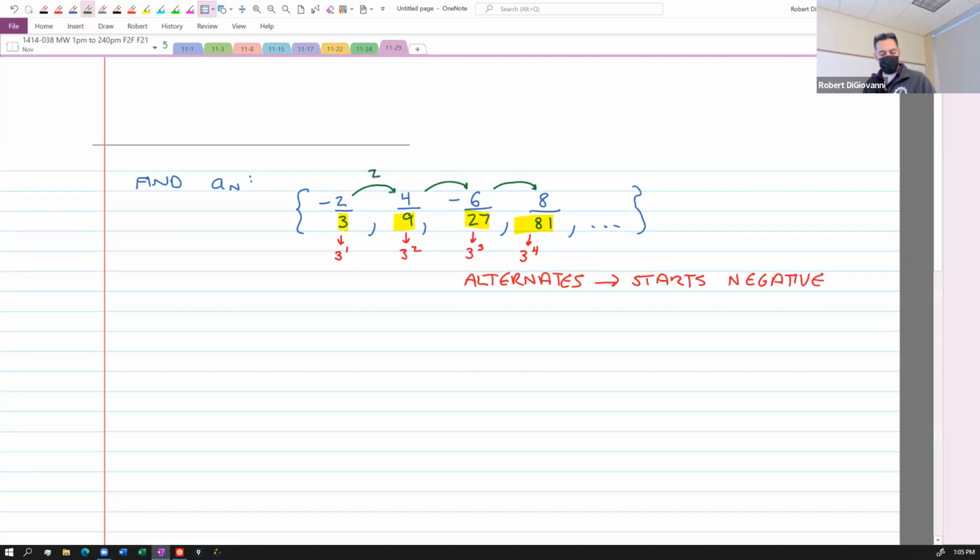Let's see, we're jumping by 2 each time, right? When I say 2, I'm ignoring the negative, because the negative and positive is the alternating part. I'm really just looking at the numbers 2, 4, 6, 8. That keeps jumping by 2. And we know how to make things jump by a certain amount. If the jump is 2, we need a 2n. If the jump is 3, we need a 3n. If the jump is 5, we need a 5n. Okay, so let's put all this together and come up with our formula.